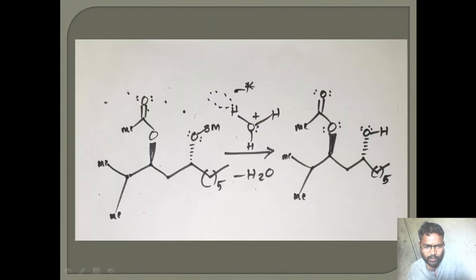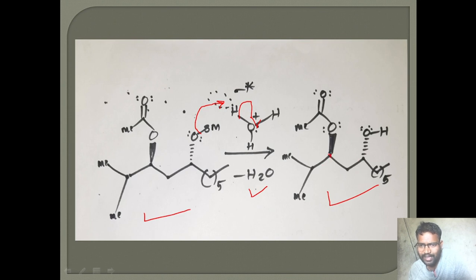After formation of this intermediate, we have to do a simple workup, which is acidification of the reaction. The oxygen carrying the negative charge, the excess electrons, will attack the sigma star orbital of this hydronium ion, and the oxygen hydrogen bond breaks, and a water molecule leaves from the reaction. There is a formation of this compound, and the compound is now stable. This is our final product of this reaction.